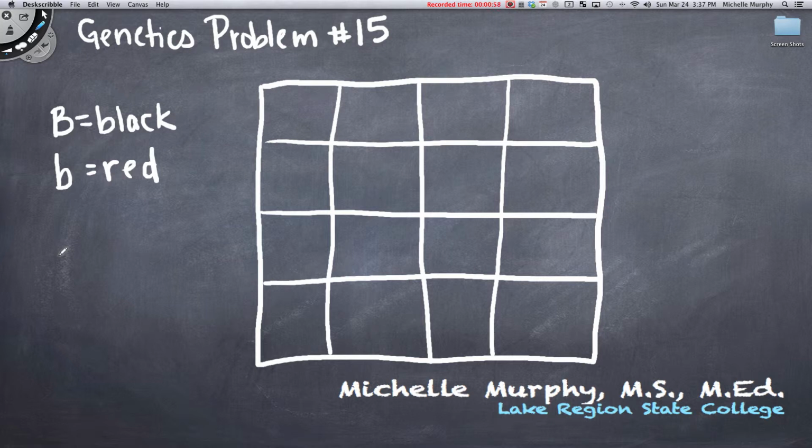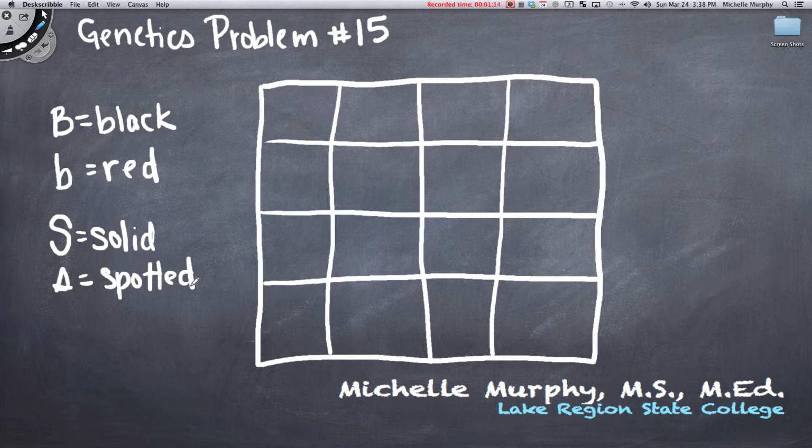We're still using the same rules as far as dominant and recessive, uppercase and lowercase, that we did before. But now we have 2 traits. So black coat is dominant over red, and solid coat is dominant over spotted. For solid, S, you have to be very careful about making your S's different if you're going to use those, otherwise it's too hard to tell if it's a capital or lowercase. So solid coat is dominant over spotted. Give the genotypic and phenotypic ratios of the offspring for mating between dogs heterozygous for both traits.